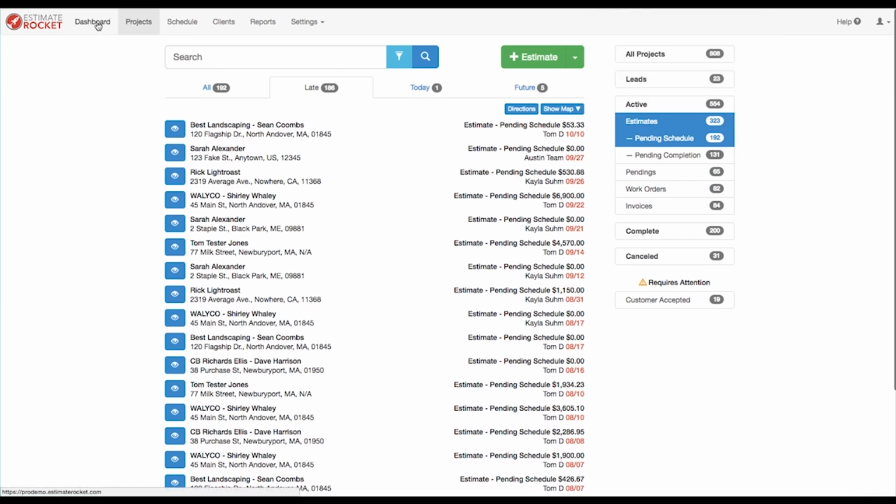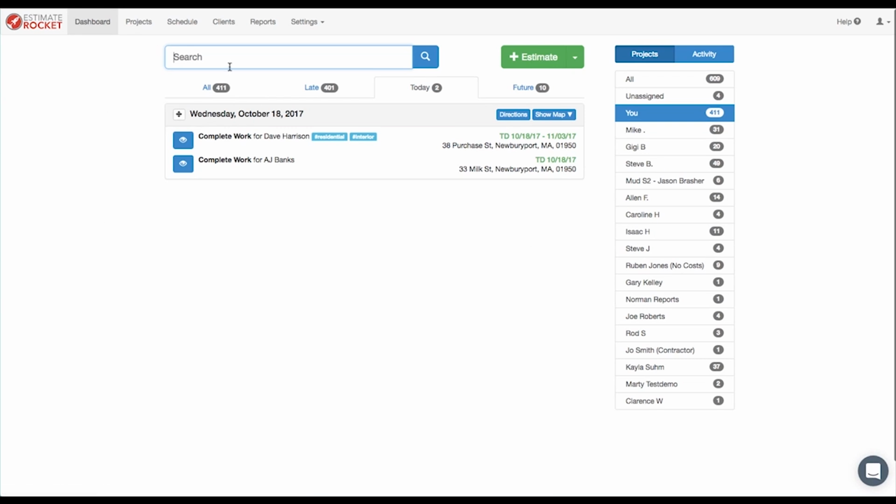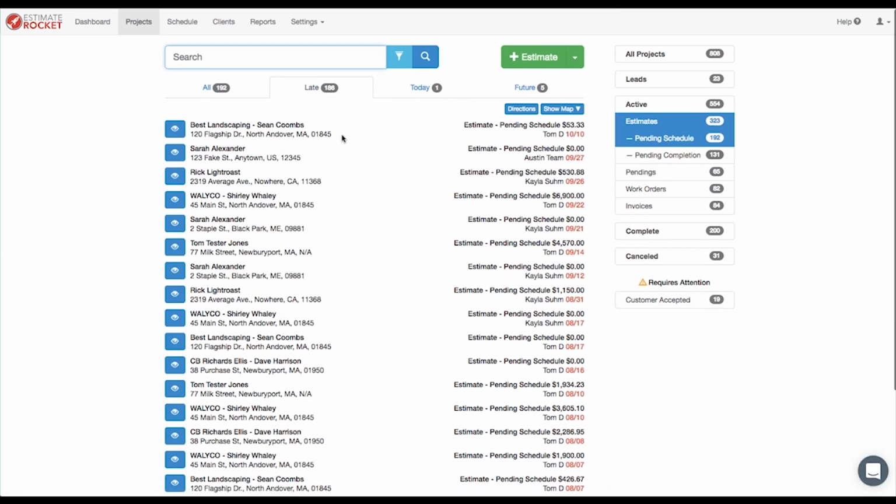So let's just go back to the dashboard. Now I should be able to click on the pending schedule late. And that brings me to my late estimates pending schedule. So I think that will work. If you get to your projects tab, go to pending schedule and click the late tab, and then save your favorite.